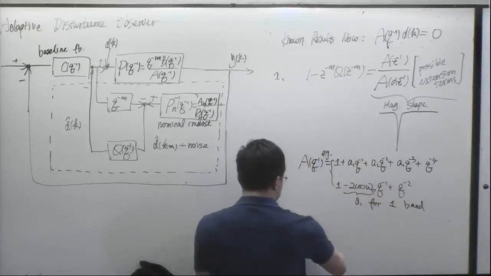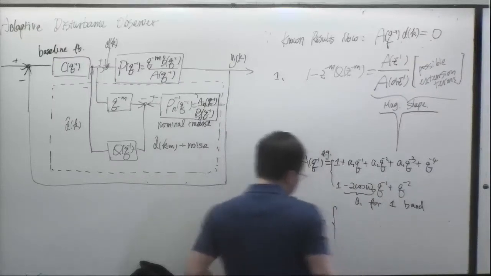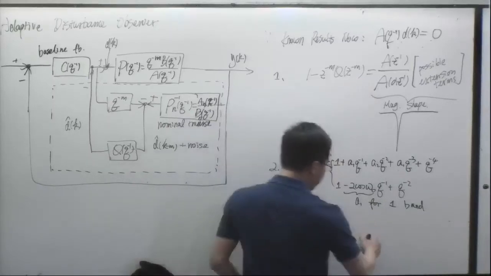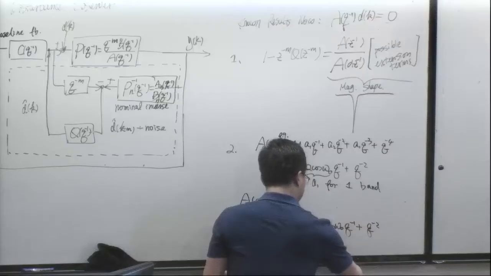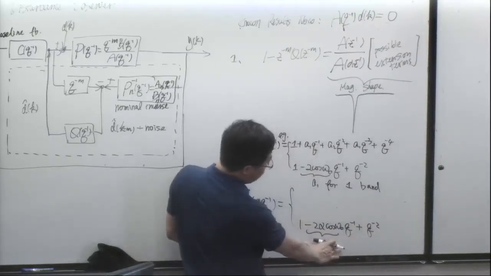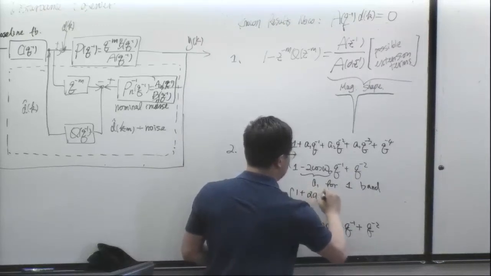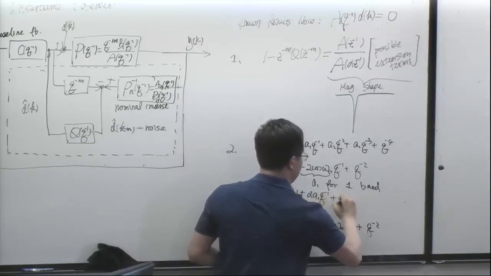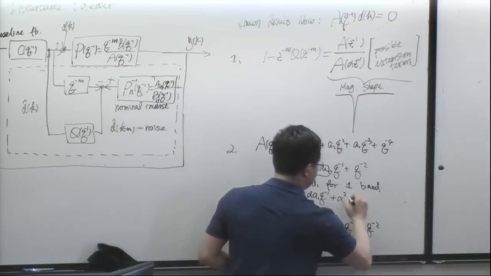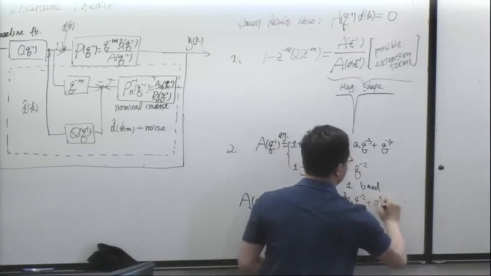So it is not difficult from here to write out the denominator part of the design over here. It is going to be alpha A1 for the one band case, and then 1 plus alpha A1 Q inverse, alpha square A2 Q negative 2, and then alpha to the power 3.